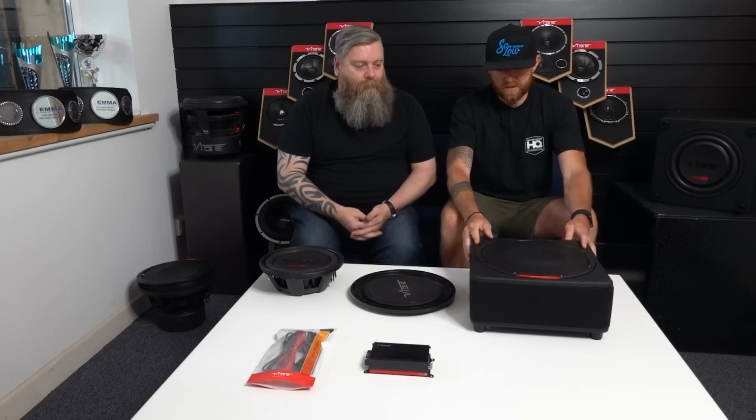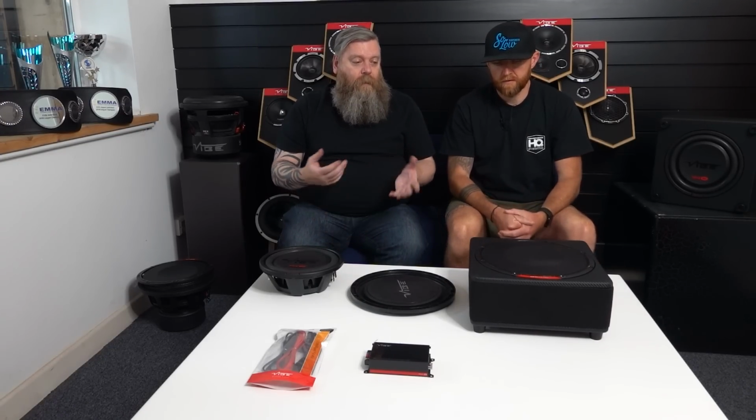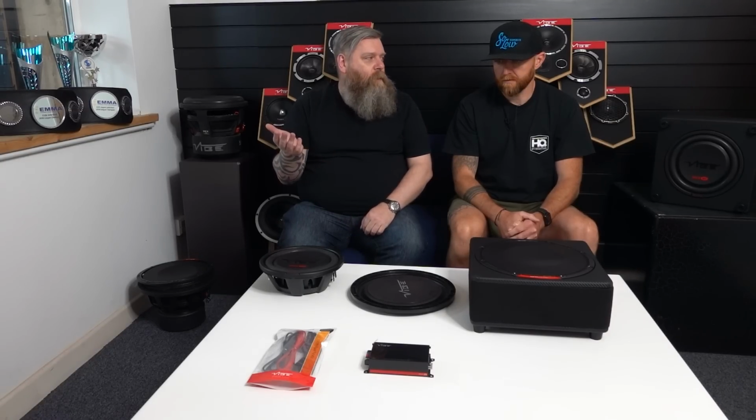Got it, great. This box is the transporter specific one, although it can be used in various different ways. The only thing that makes this transporter specific is that we have a bracket set for it that bolts it directly into the seats using the original mounts. But it can be used in any vehicle, anything where you need a low profile, small platform.